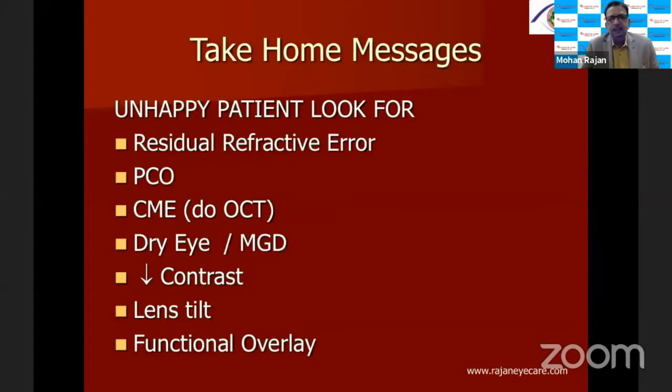The take-home messages are very, very important. Unhappy patient, look for residual refractive error. This is very, very important. PCO, I'm not talking about PCO meaning Elschnig's pearls, even a wrinkle or a fold on the posterior capsule. CME, always do an OCT. You can miss a CME even if the patient has got 6-5-N5 vision.